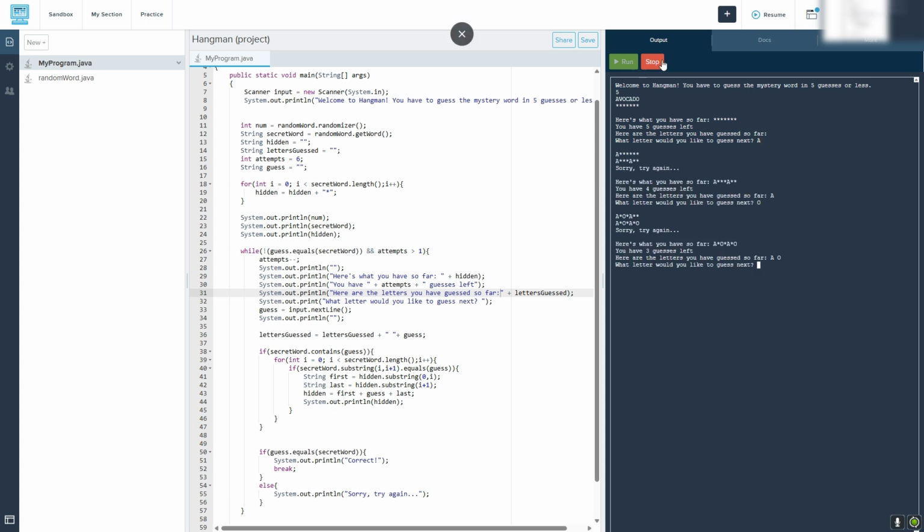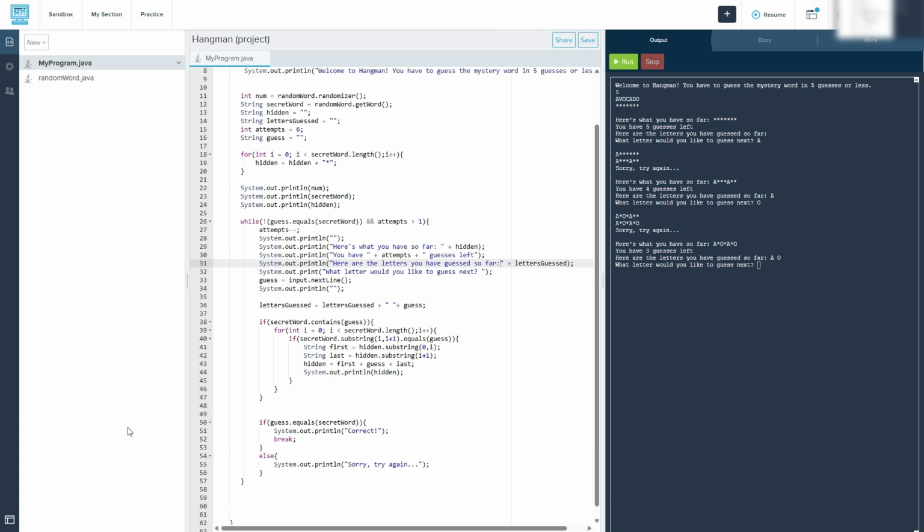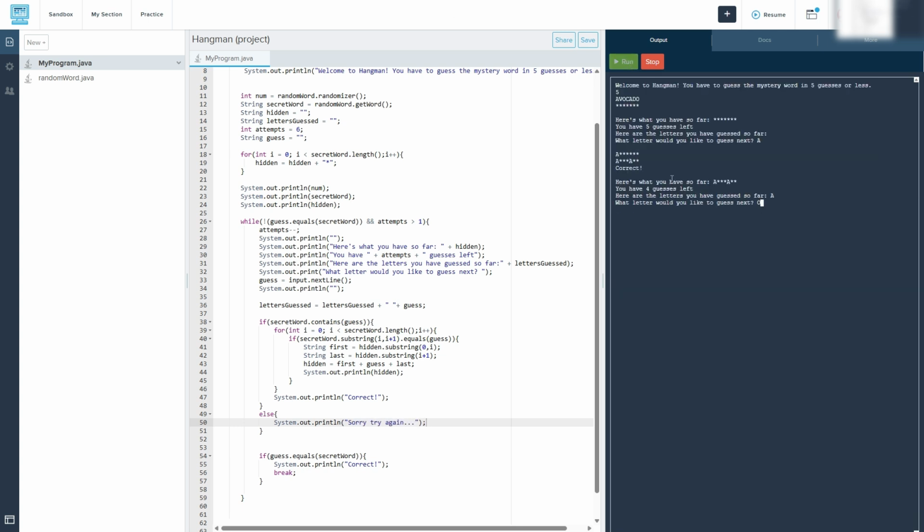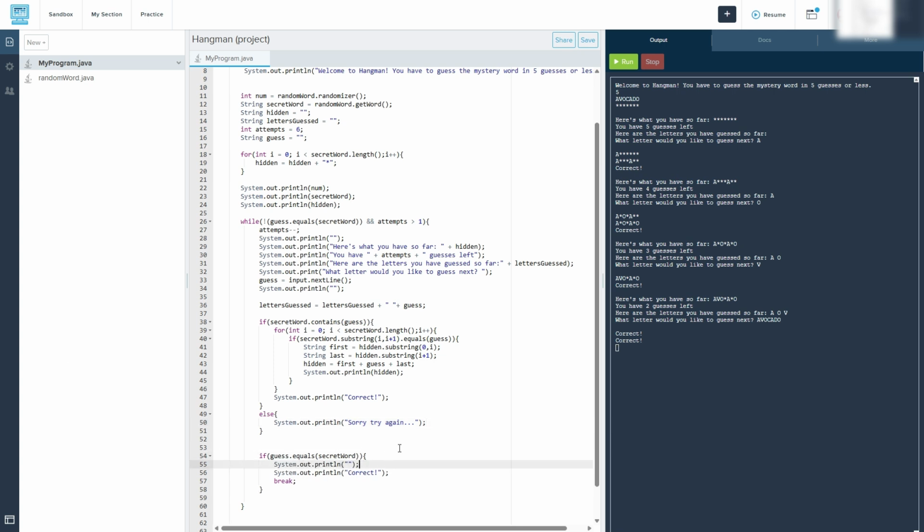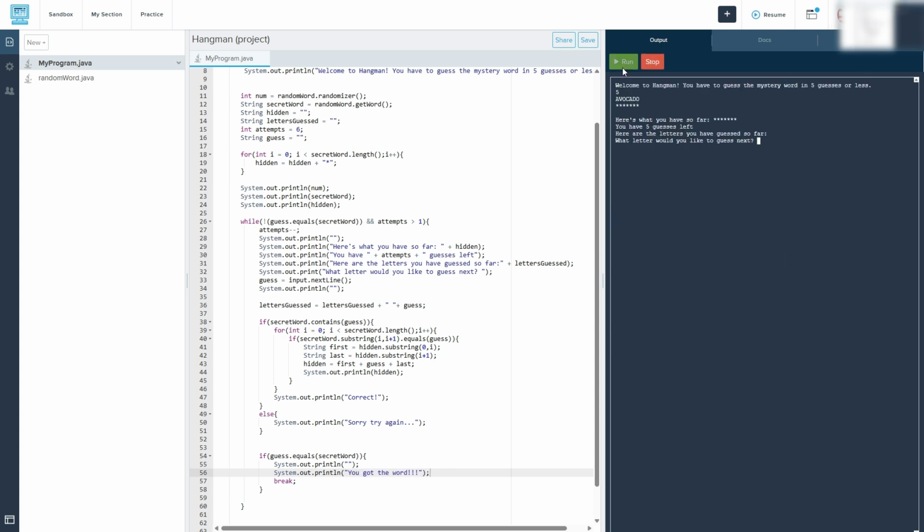Okay, good. Alright, so all I'm doing here is just tidying up, finishing up the project really, fixing the result conditions. So if you guess the word right, you get correct, and if you win, you win. And if you don't, you're sorry. I'm sorry, right? That's what you get. Great, you got the word. Okay, it's studies. Okay, we did it. So that's Hangman. That is Hangman.